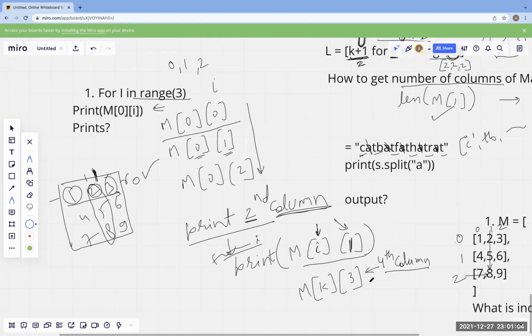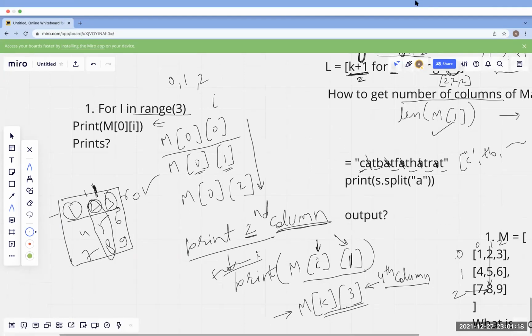So this will print the fourth column. So the row comes first and the column comes second. Okay, I think I'm done now.